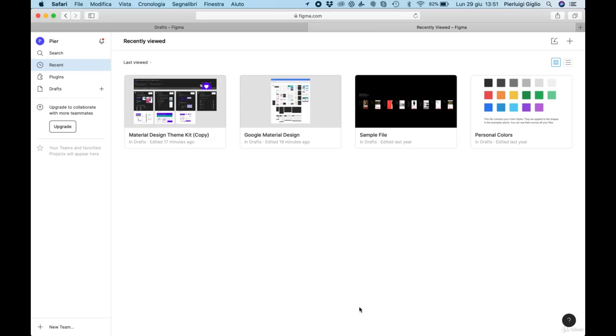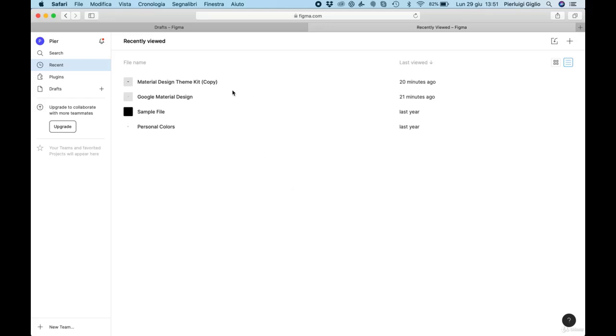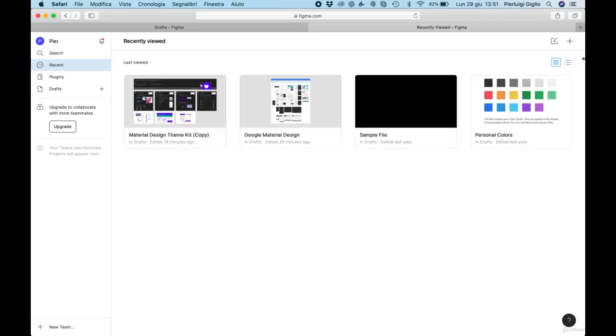Main Figma dashboard. So as you can see, the first thing which you're going to be able to view is the recently viewed files. Now, once you add a few files, you're going to see them all here. And you're eventually going to be able to scroll through the files, since once you have many of them, you're going to be able to view them all in this area. Now, a cool feature is that you can also see the files as a list view. So as you can see, you can also browse through the last viewed, and you can basically change the way that you see the files.